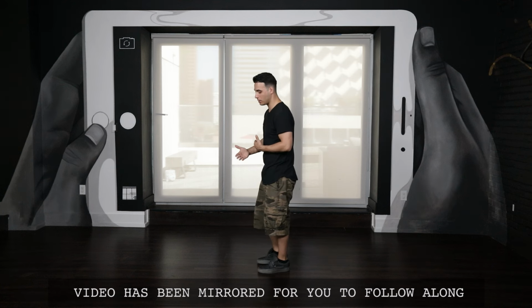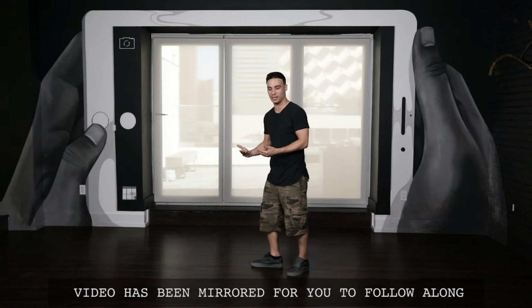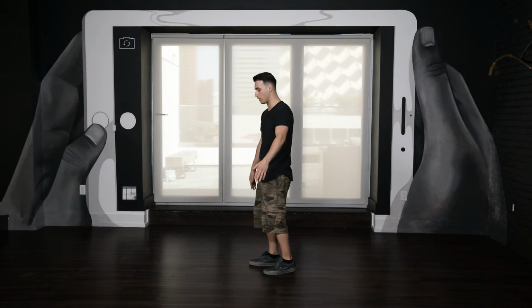So the thing about in place is when you kick, you're also sliding the left leg back in order for you to stay in place. One, okay? So let's get used to doing that a couple of times before we actually move on, okay? So here we go.